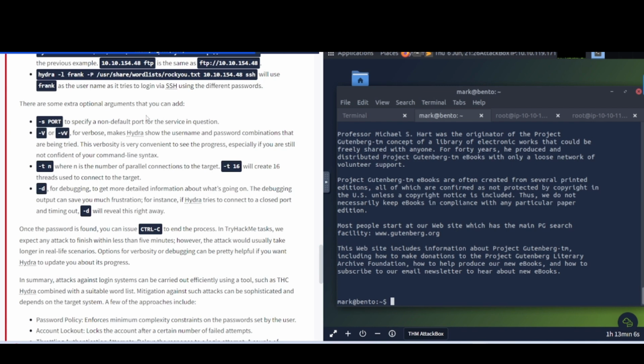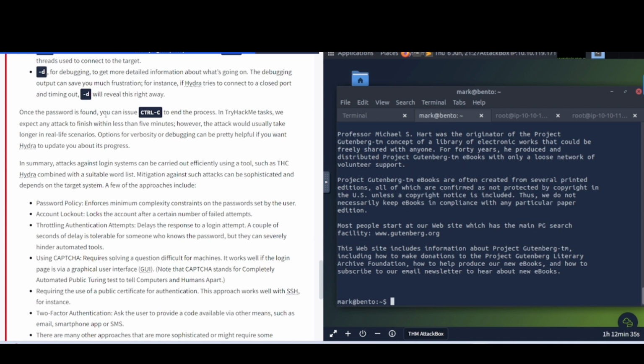This verbosity is very convenient to see the progress, especially if you are not confident of your command line syntax. -t n, where n is the number of parallel connections to the target. -t 16 will create 16 threads used to connect to the target. -d for debugging to get more detailed information about what's going on. The debugging output can save you much frustration. For instance, if Hydra tries to connect to a closed port and timing out, -d will reveal this right away.